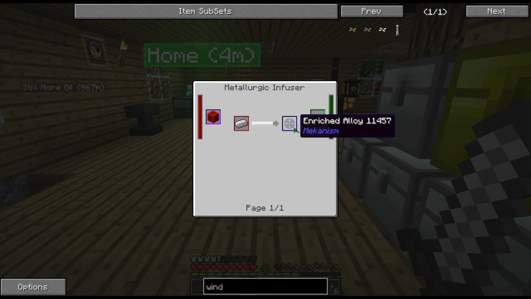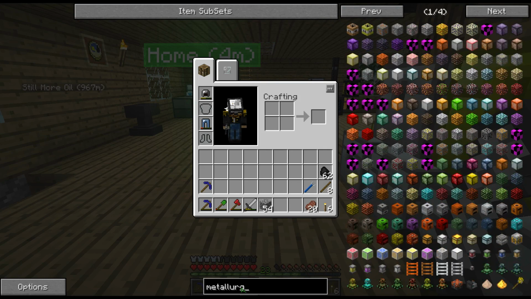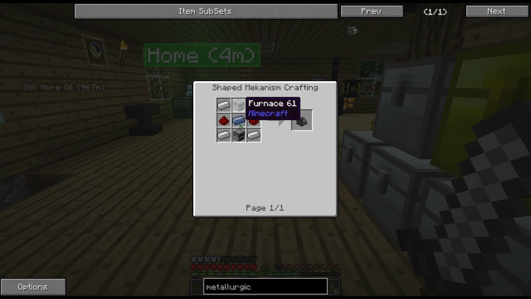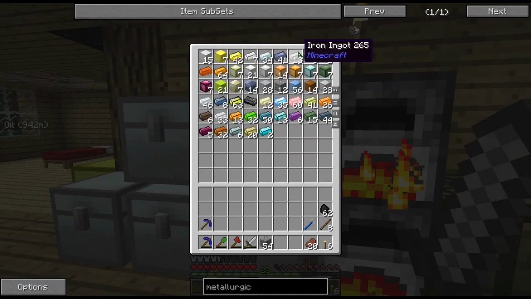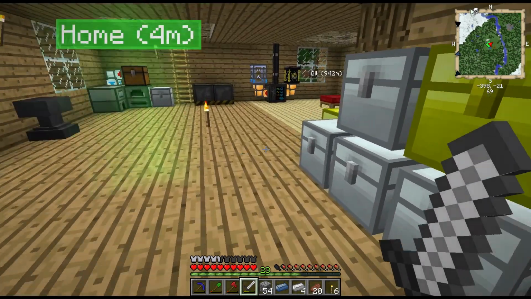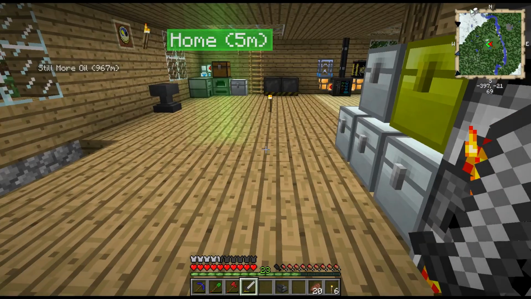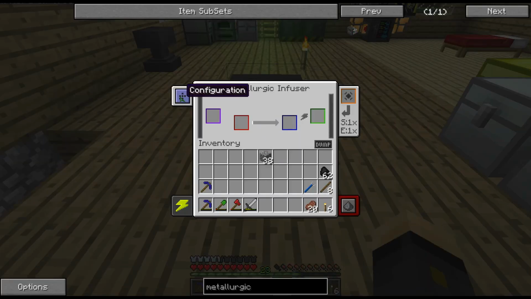Metallurgic infuser. What? Two furnaces, an osmium ingot, two redstone, and four iron. Okay. Furnace, osmium, redstone, iron. Okay.